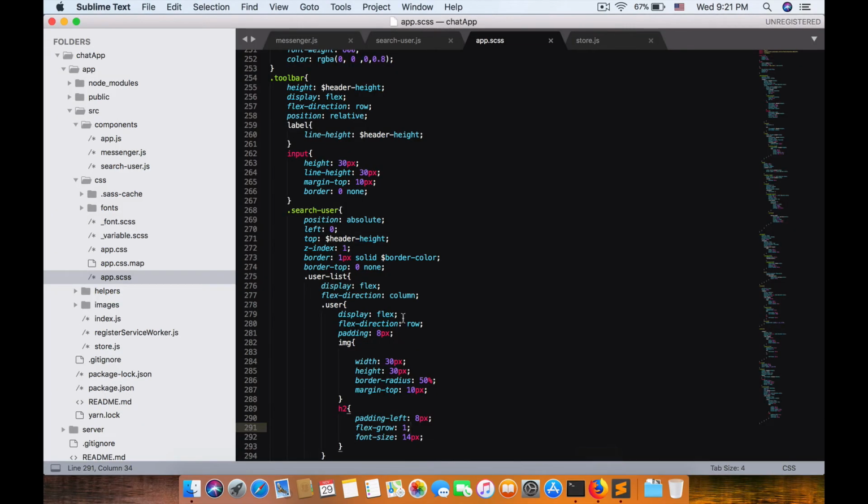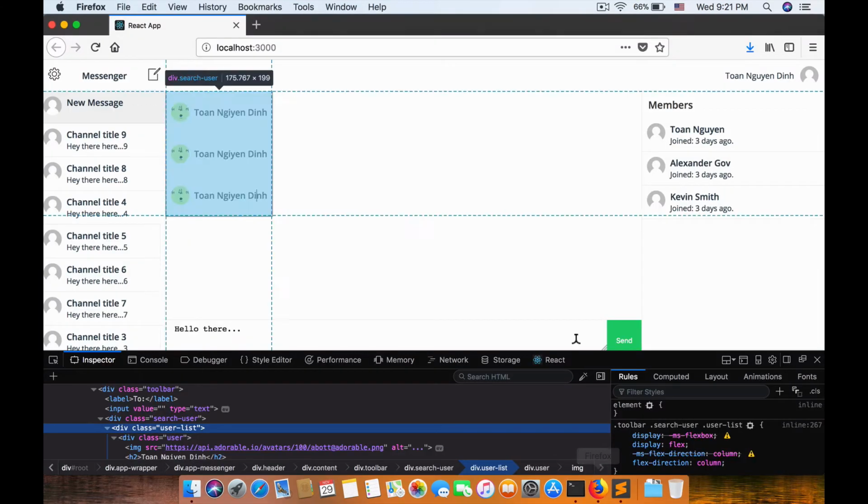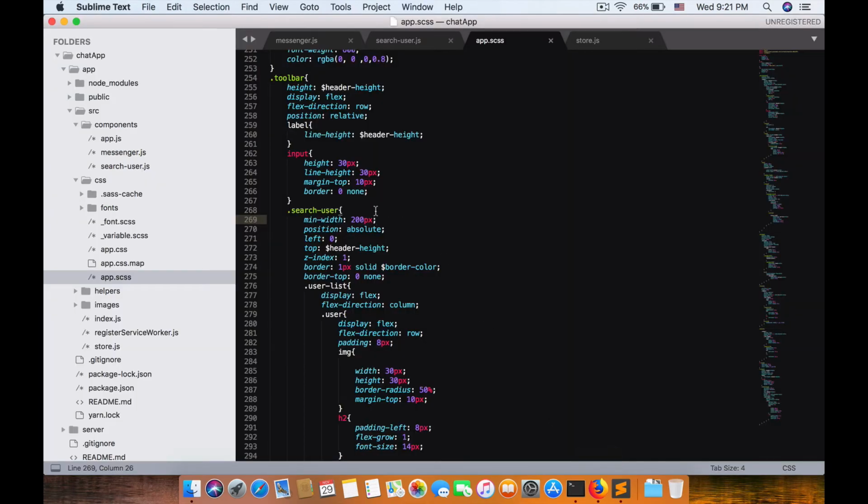And I think we can give the user search, user select and show search user, min width should be 200 pixel. Okay, so looks cool. I think it should be it.